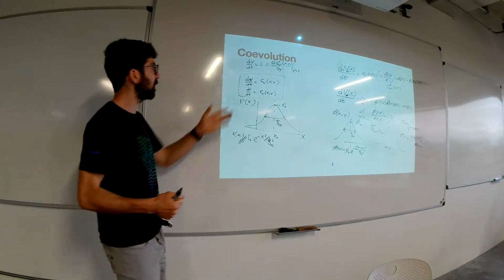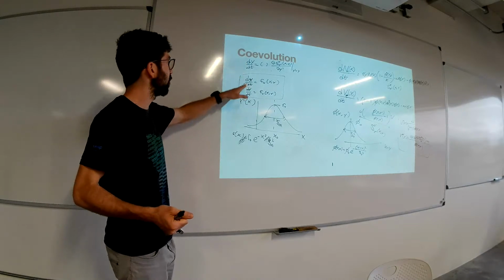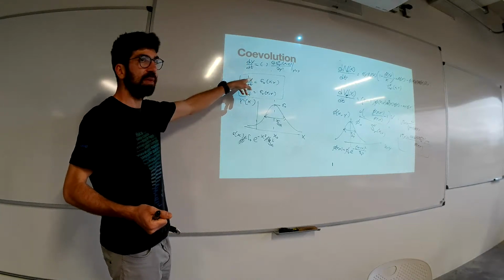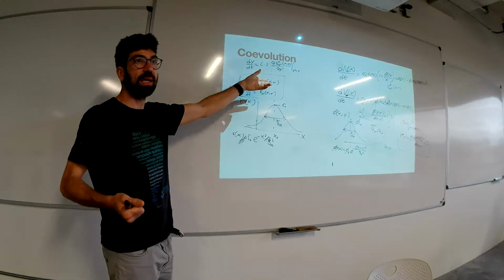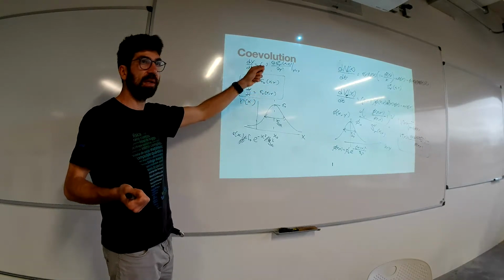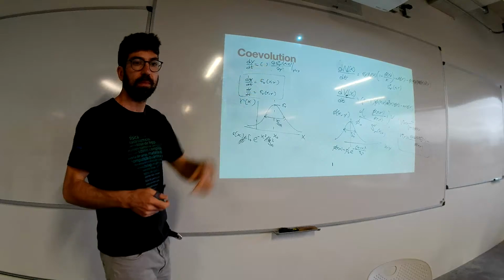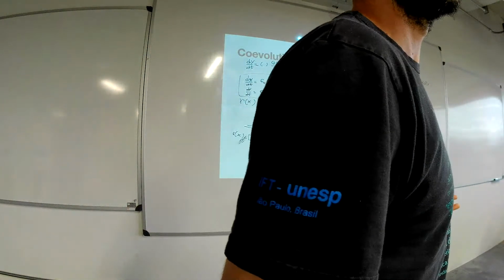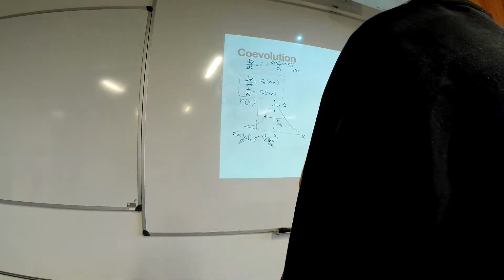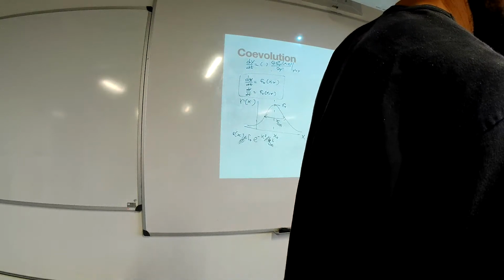Right? And what is important here is that this is a dynamical system. So you have the change of the traits of the bacteria as a function of the traits of both bacteria and phage. Is this clear? Not the calculation because we didn't do it. But is the setting clear? Okay.